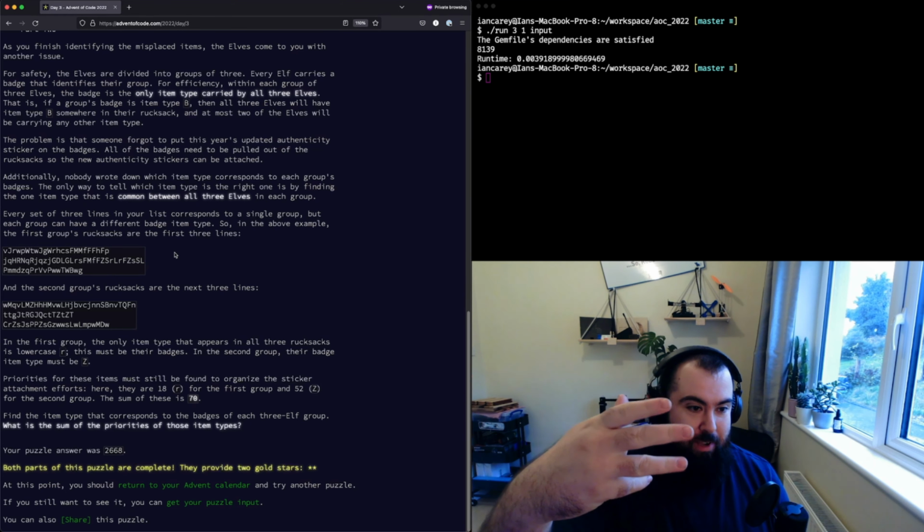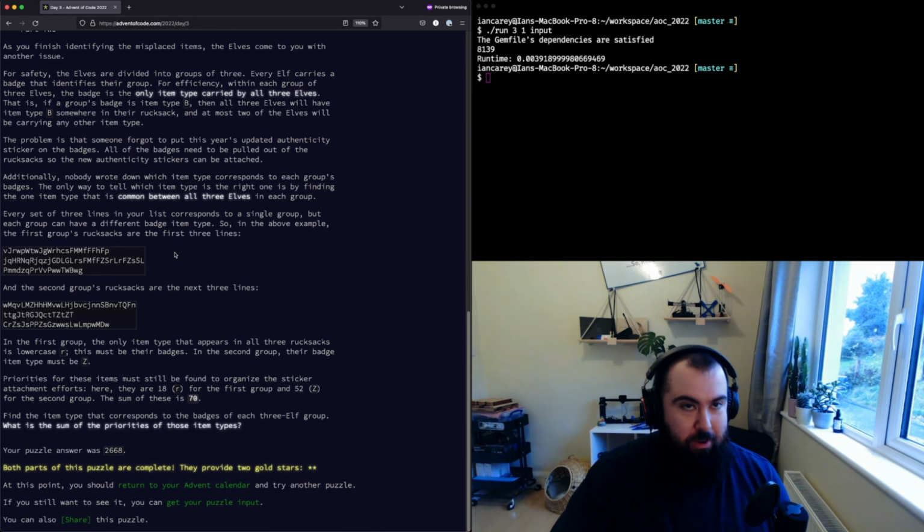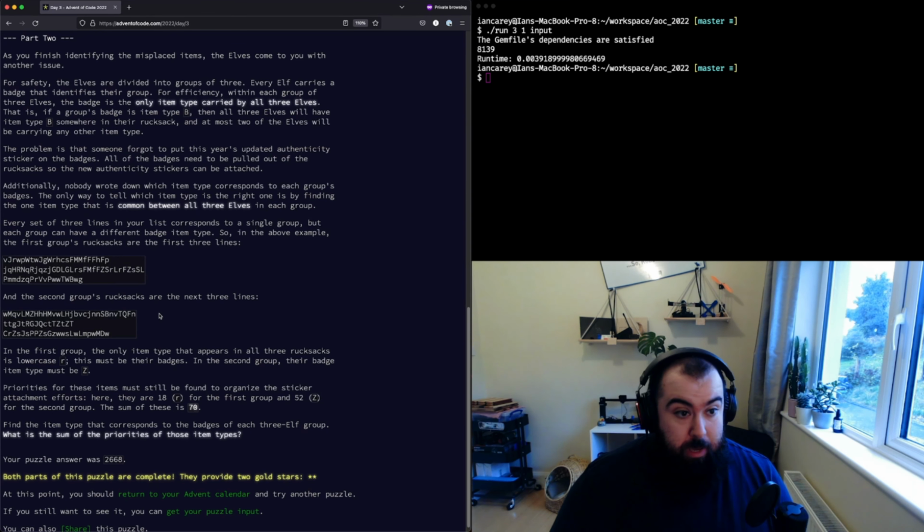So I read the first 3, that's one group, the second 3 are another group, and so on and so forth. And yeah, that's about it. So once we figure out which is the common item between these three lines, we need to calculate the score value, the same way we did previously, and then we need to get the sum across them to get our answer.